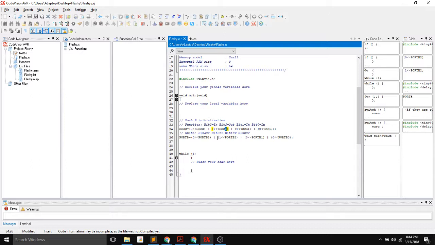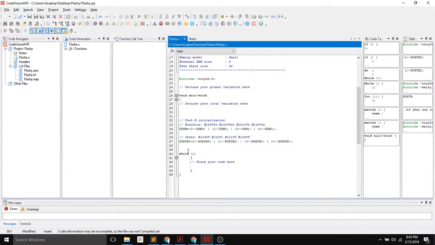B2 is an output. The next bit is right here where it actually sets the value of the entire port, port B. And it sets these individually. So pin B3 is a 0, pin B2 is a 1, so that's that initial value I set. B1 is a 0 and B0 is a 0. So that's just, if I just ran this code by itself, it should turn on the LED on port B, and that's it.